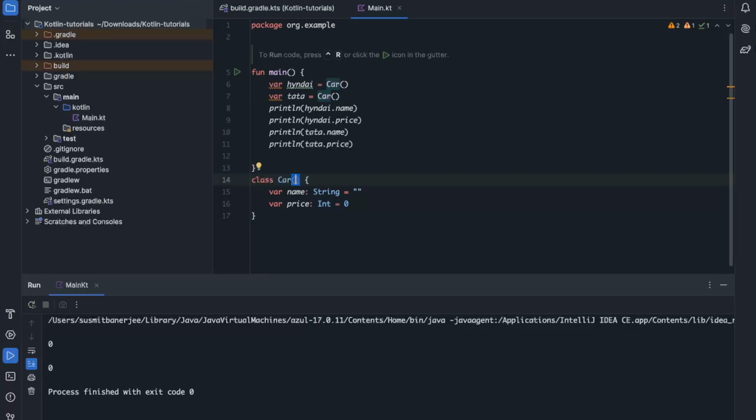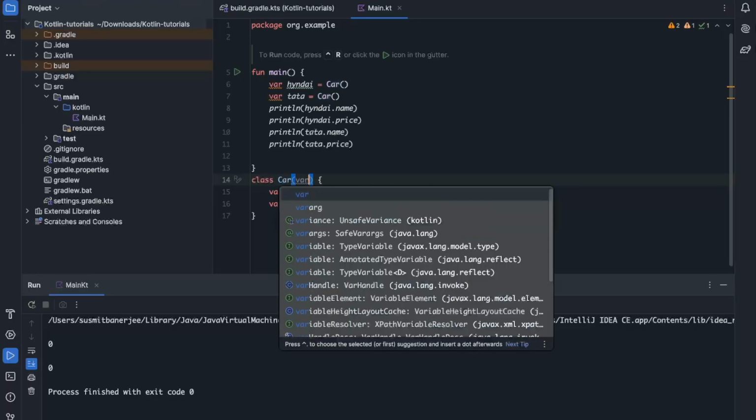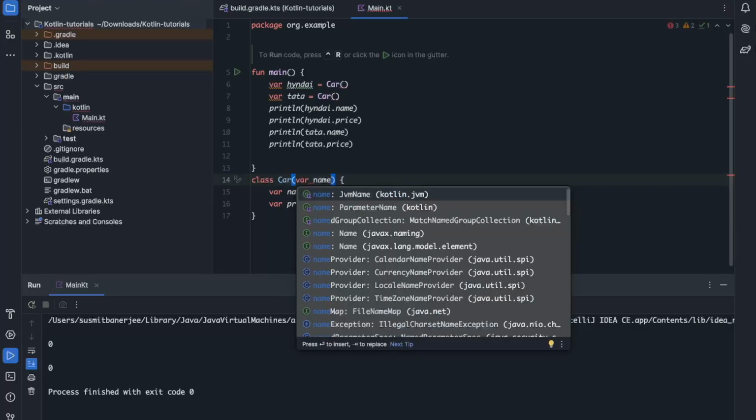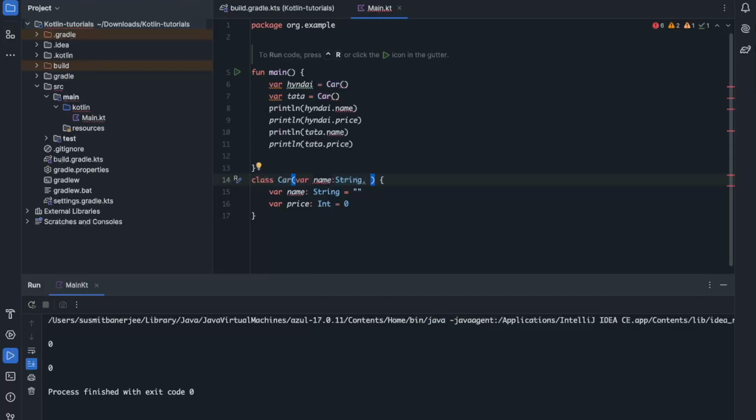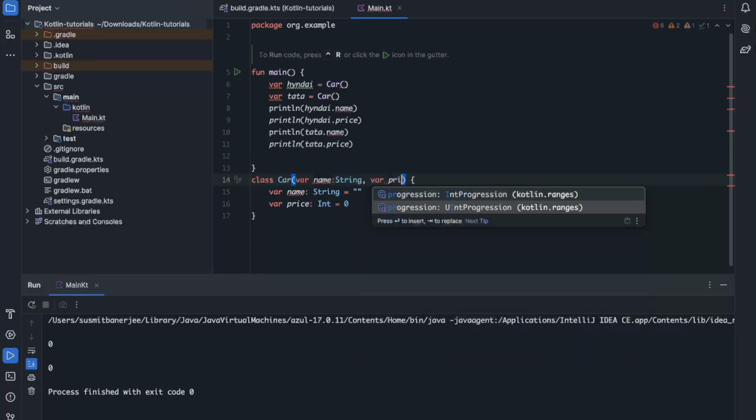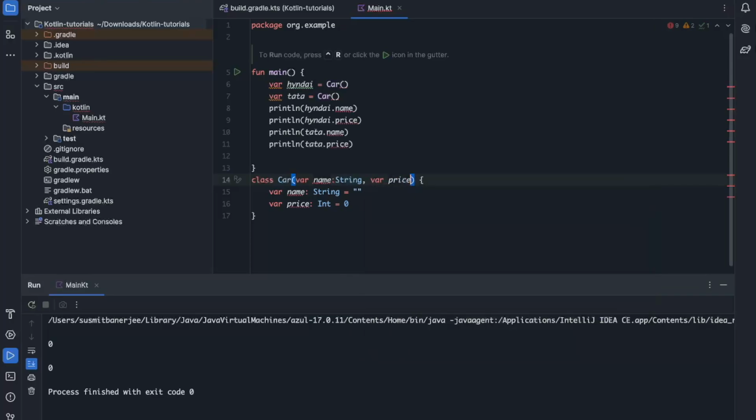Whenever we are going for this class, let's declare it here, var name. Okay, and let's take var price Int, and we remove this from here. So now you have a class which has a constructor with these two.